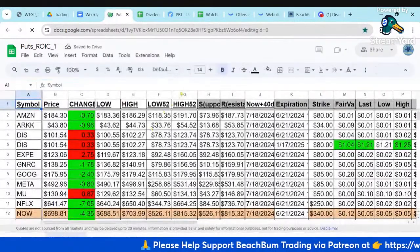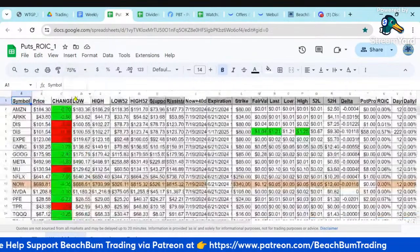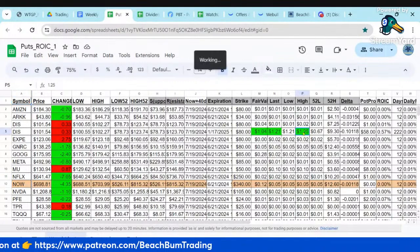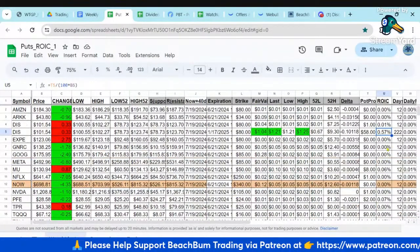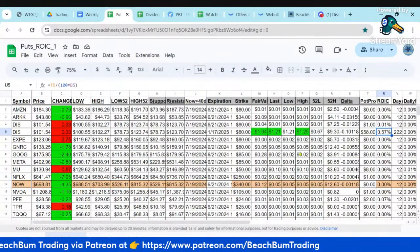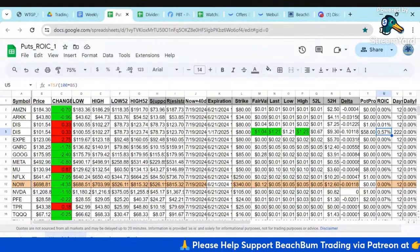If I look at our Puts ROIC Google Sheet, we've got a couple of sheets: our main watch list, and then also our research tab. There isn't a whole lot on our main watch list showing a 5% or better ROIC, which again, if I'm making 5% just with my idle cash in Fidelity or Webull, then why take the risk? But if it's better than that, then there might be a reason to take a risk on selling puts. You can also use this for short-term scalping puts as well.